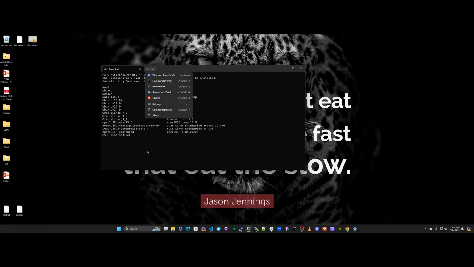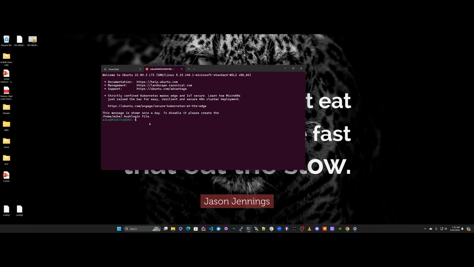In order to install, you basically do a wsl --install, and you can use -d to choose the distribution, hit enter, and it'll walk through the install. I can't remember exactly, but I think you have to reboot in order for it to be fully deployed. When you reboot, and let's assume you install Ubuntu, you'll have access to the Ubuntu station. You can see here I'm actually running Ubuntu right within Windows.